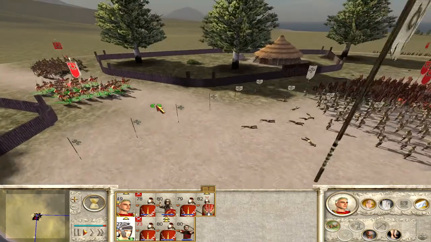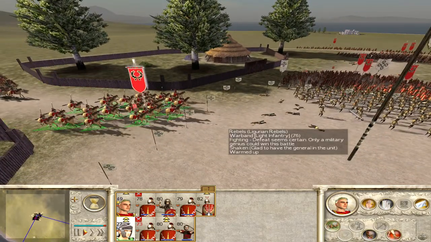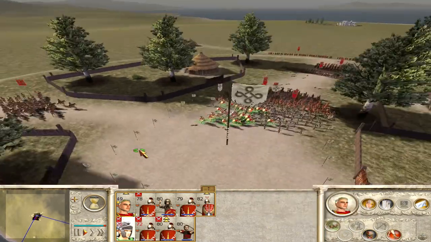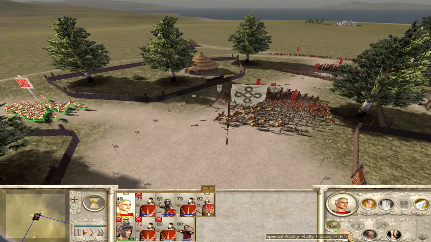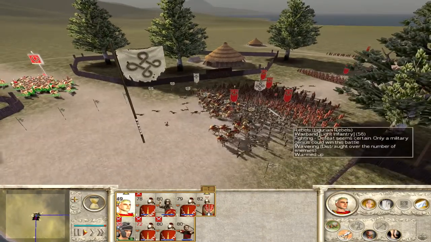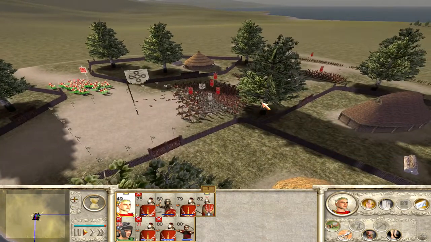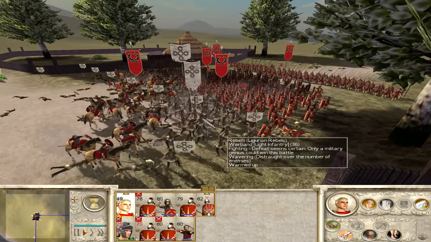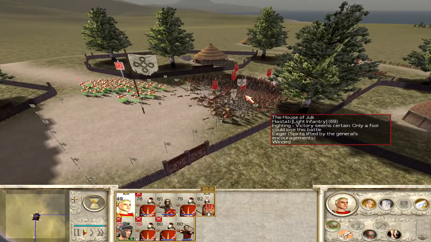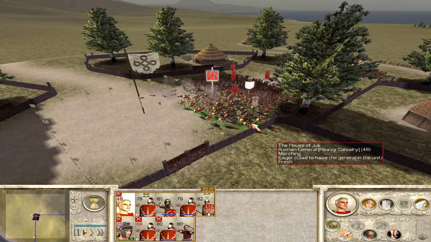Alright, let's bring these troops in. Are you going to take your time? Let's go. Okay, and I believe, let's rally our troops just for the sake of it. Because we can. So we've got a crushing victory here. Of course, it's not always as easy as this. We did put the campaign difficulty on hard. Difficulty of battle medium. So we should win this battle without a doubt.